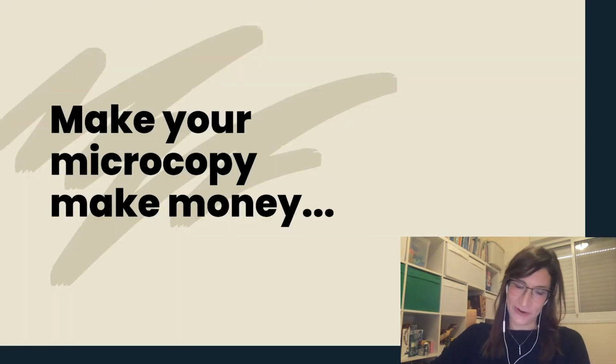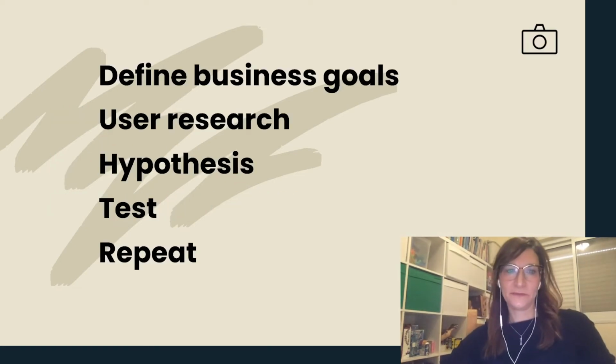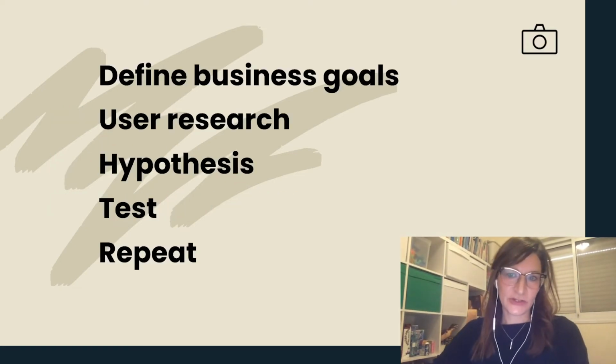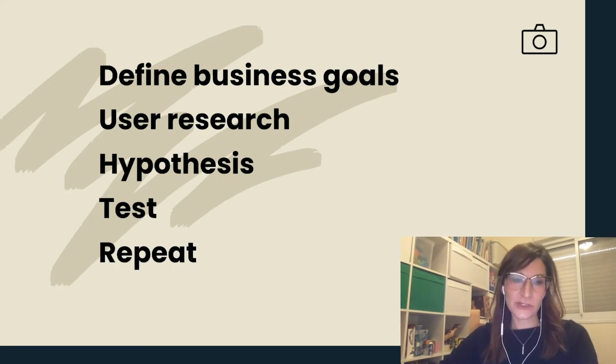The most important part of this talk, of course, is how you can make your microcopy make money. Now, on a few of these slides, you're going to see this camera icon in the corner. These are basically the only notes you need. If you only screenshot these slides, I think you'll be able to take home notes that will allow you to make the most of this talk. I do think everyone will have access to the entire set of slides, but this is what you really need.